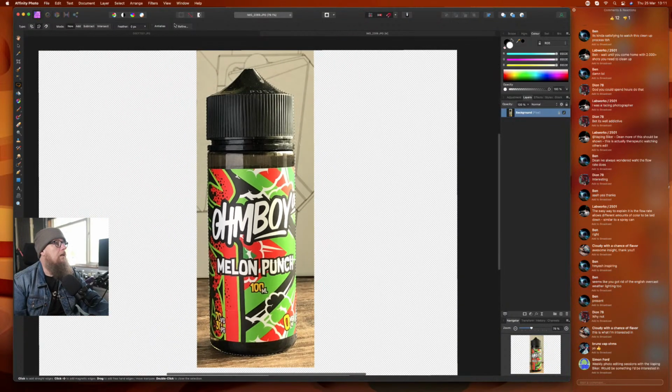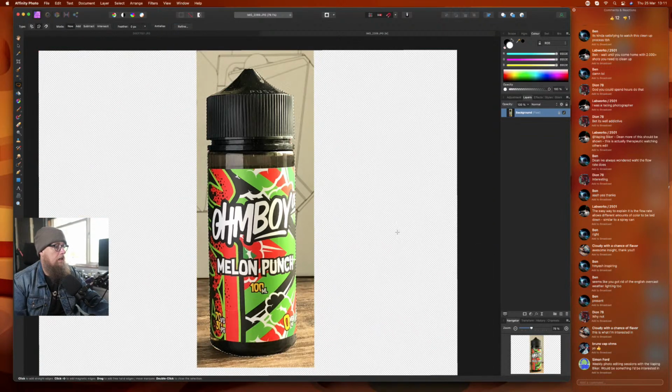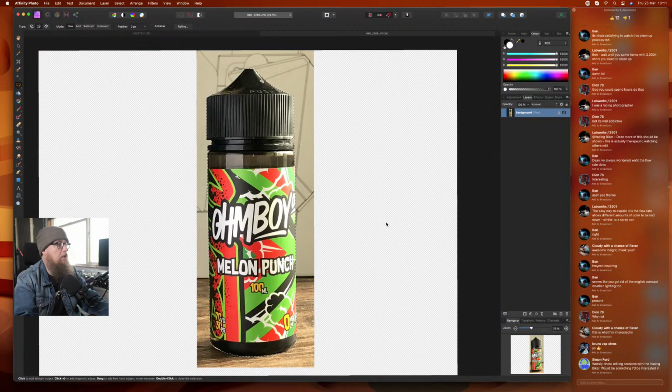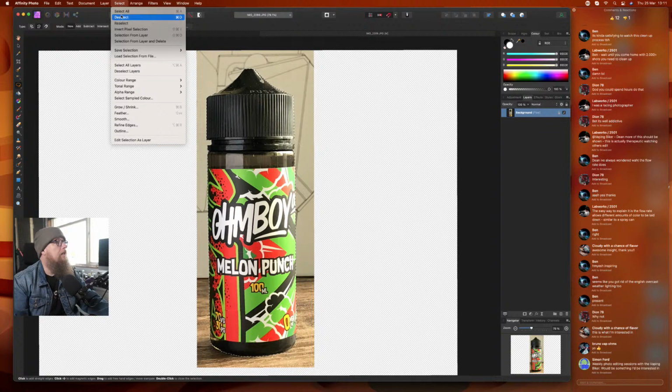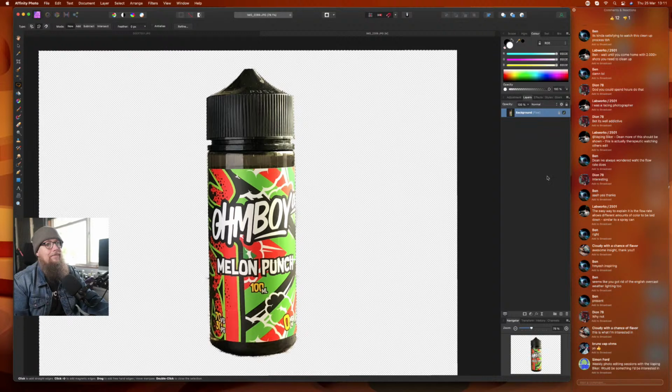So we're now going to click on Refine. That should do a pretty good job of helping with the edges and all that sort of stuff to make sure that we're all good and gravy. So we're going to apply that. And then if we press delete now, that'll get rid of the bottle, which we don't want to do. So we want to invert the selection, invert pixel selection, and delete that. Get rid of the marching ants and wallop. There we go. That's the bottle we've got.